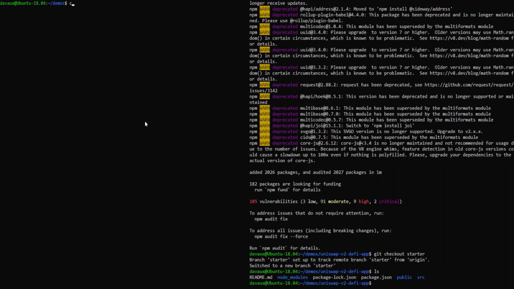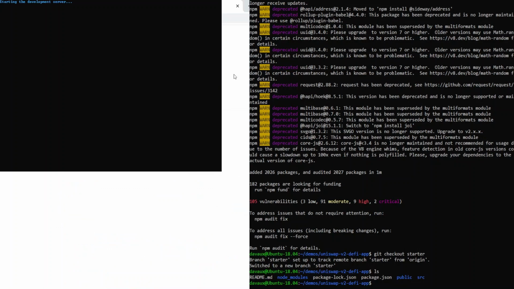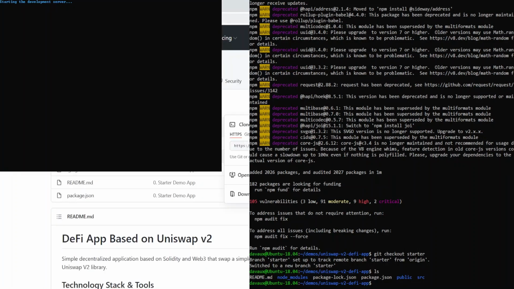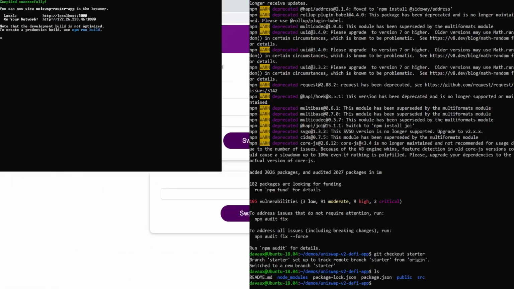So now let's run the app. To run the app, you just do npm start. And you should see the app running in your browser.